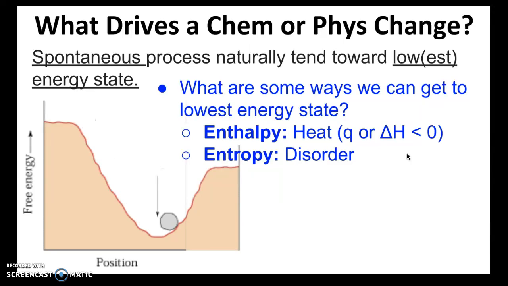Entropy, on the other hand, measures disorder. So let's check that one out. What do you think will get to a lower energy state? Should we increase disorder or decrease disorder? So pause the video now, and when you press play again, all right, so for disorder, it's actually increasing disorder. If you increase disorder, you will get to a lower energy state. Entropy is not really disorder, but it's helpful to think of it that way. Let's focus on enthalpy first for the rest of this video.